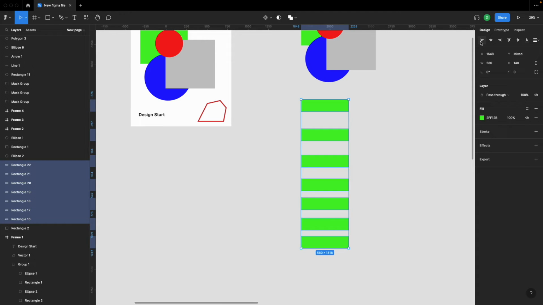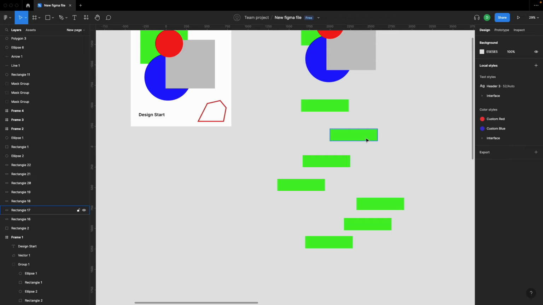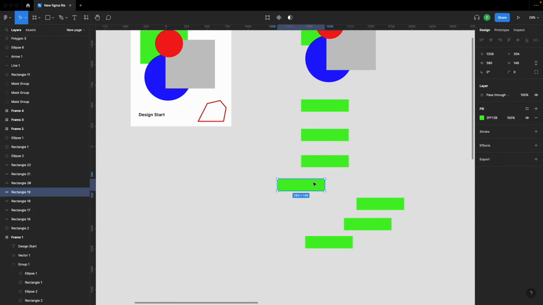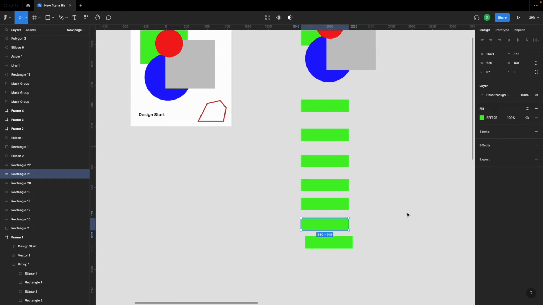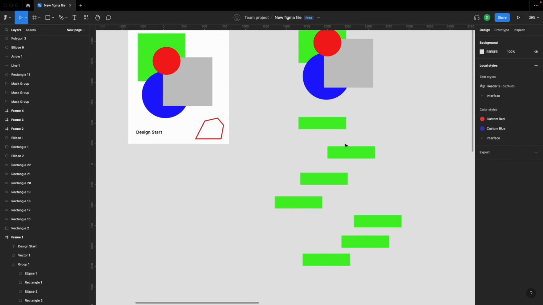In two moves, you align everything appropriately. Alternatively, you would probably need to select each object one by one, like that, and that, and that, and it's a lot more movement. This is very cool, and you need to take it into account all the time. It's a trick: if you want to align something to the left and you have a chaotic distribution of objects, you just align everything to the right, except for the object in respect to which you would like to align to the left. And then you align everything to the left.